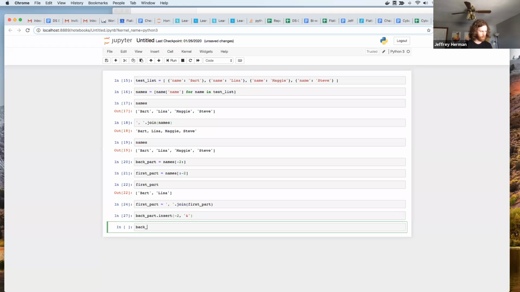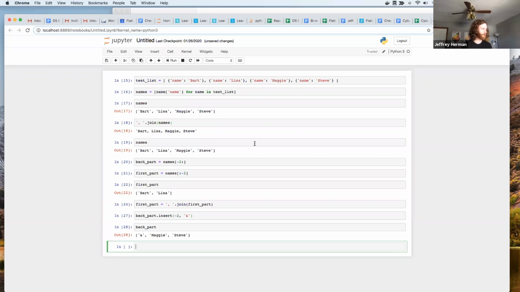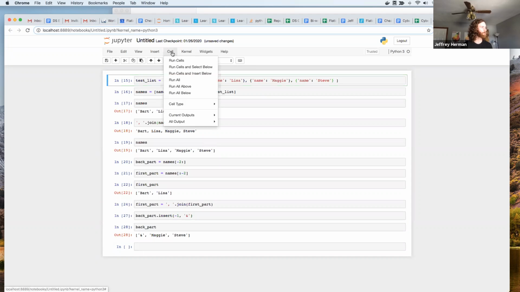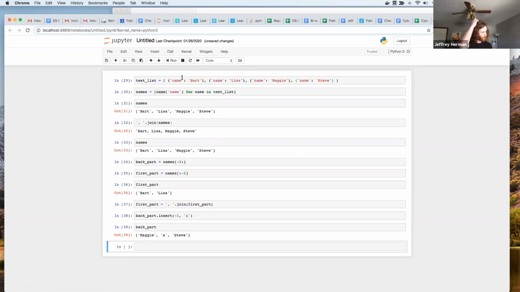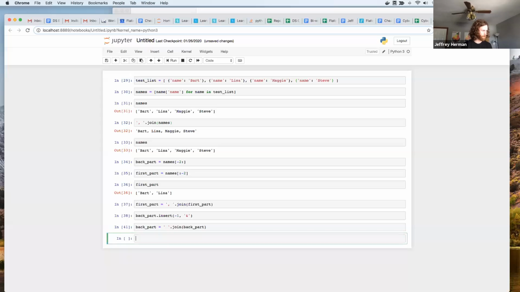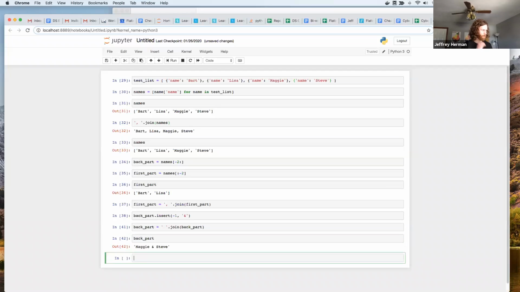Let's see what we got. And that was incorrect. I think I want to do -1. I'm going to have to rerun everything. So there it is. So we have Maggie and Steve. So now if I do the dot join, I'm going to call this back part: Maggie and Steve.